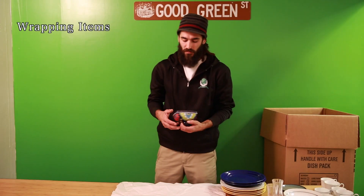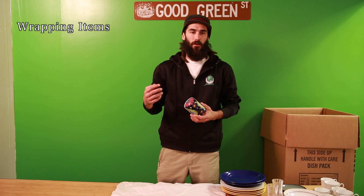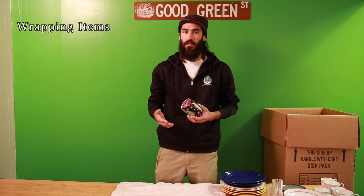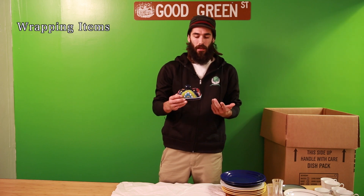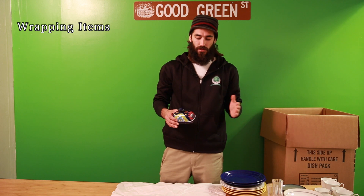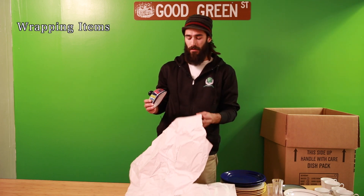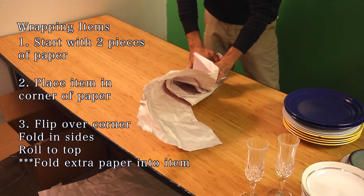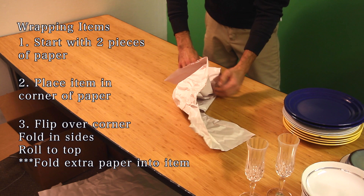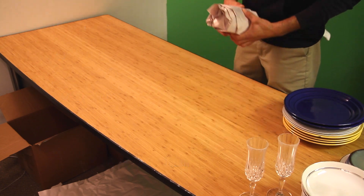Now we're going to move on to what I'm calling a valuable or miscellaneous item. This could be anything from a butter dish or gravy dish to porcelain or crystal figurines. It's generally the same process as wrapping almost anything else, but something like this isn't perfectly square — it has an odd shape. You still go with the same process. When in doubt, use more paper rather than less, but generally it'll be about two pieces. Put it in the corner, fold up the corner piece, and if you have extra paper that overlaps and overhangs with smaller items, fold those overhangs back into the piece you're wrapping.